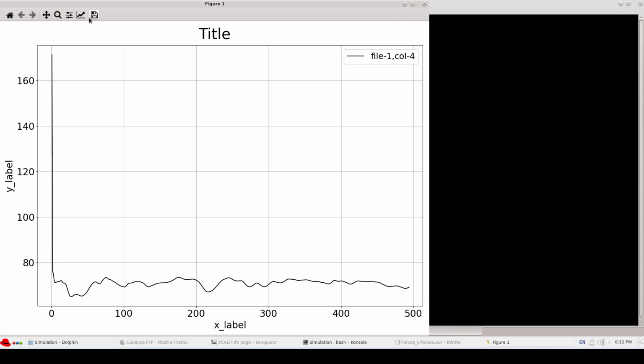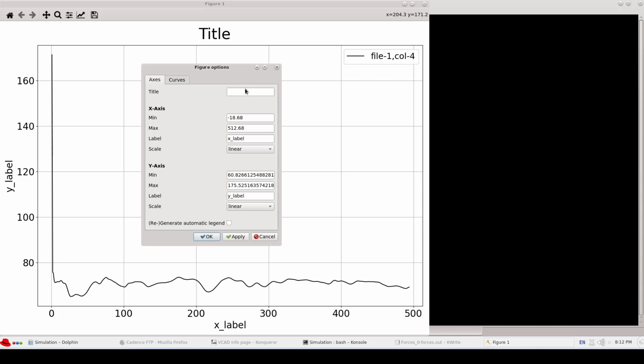Now you can change the name as drag forces and the X label to time steps and the Y label to forces Newton.